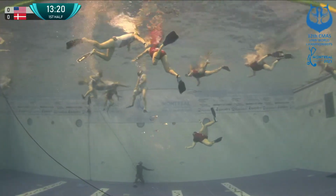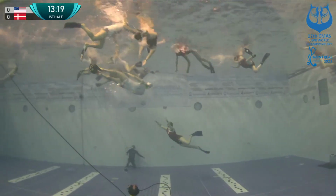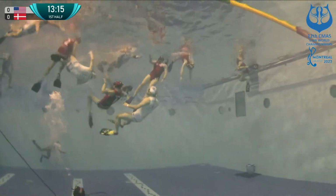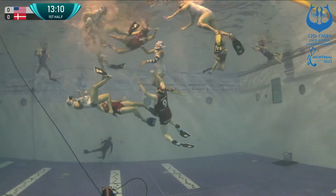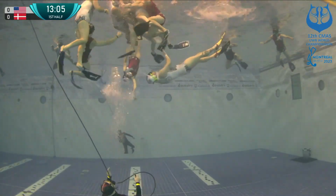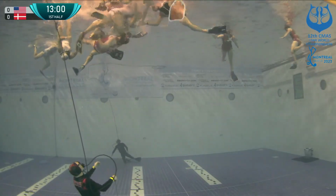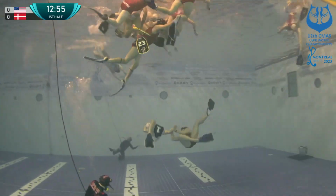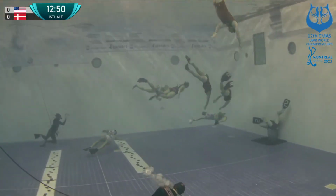US player hiding the ball, looking around who is the player who can make the pass. And now not a lot of passing options for the American player. Denmark coming in really strong there. Brian Mosquera fighting against the 3 Danish. Now Galliano. Oh, here we go. He'll need to make a quick break.